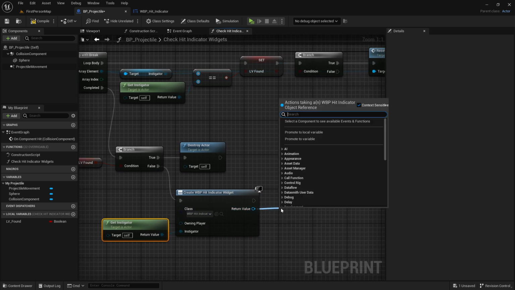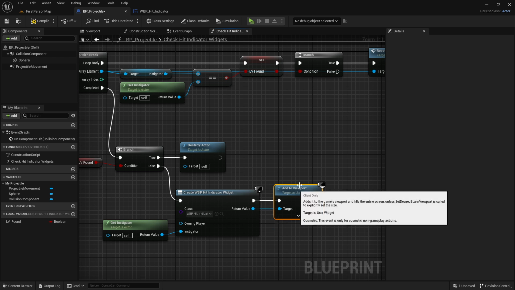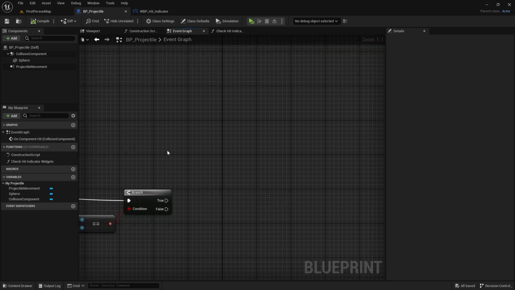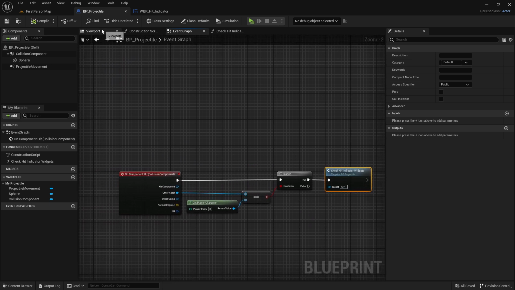And then out of the return value, we want to add to viewport, like so. And then just copy this destroy actor. There we go. Destroy actor, back to the event graph, and add this to the true of the branch. And that's all we need to do for that.